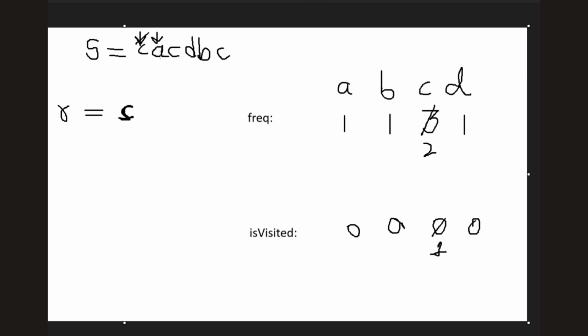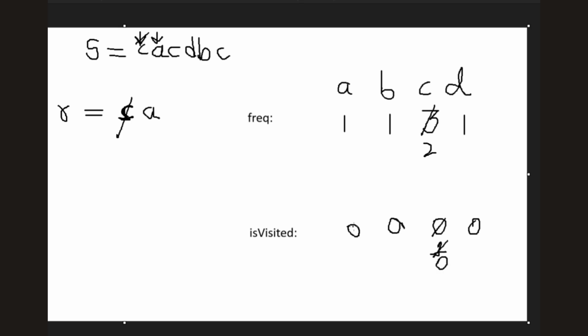Now we check whether the last element of the result is greater than the current pointer, and if so, we remove this element. After removing this element, we see that there is no other element here, and we add A. While removing this C, we also make visited of C 0 because it is not present in the current result.